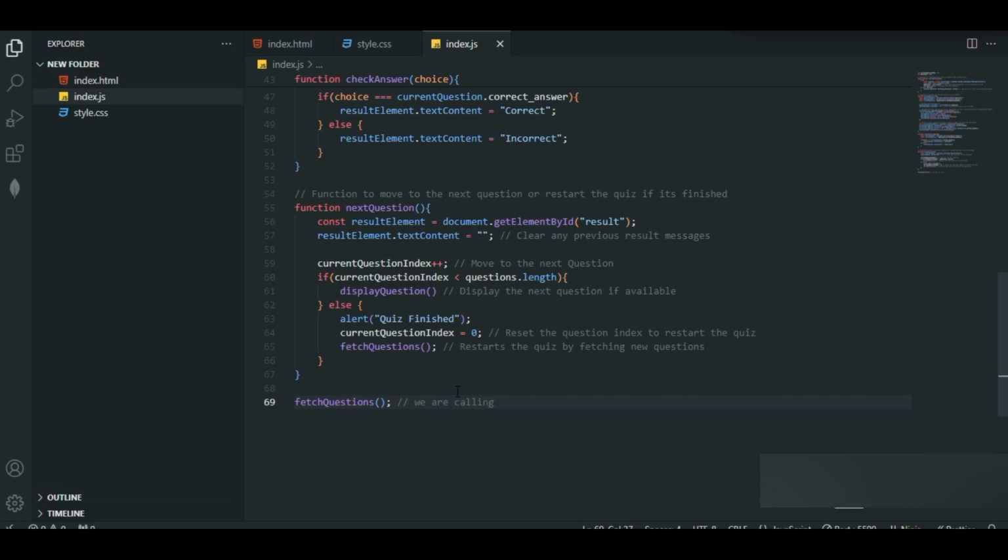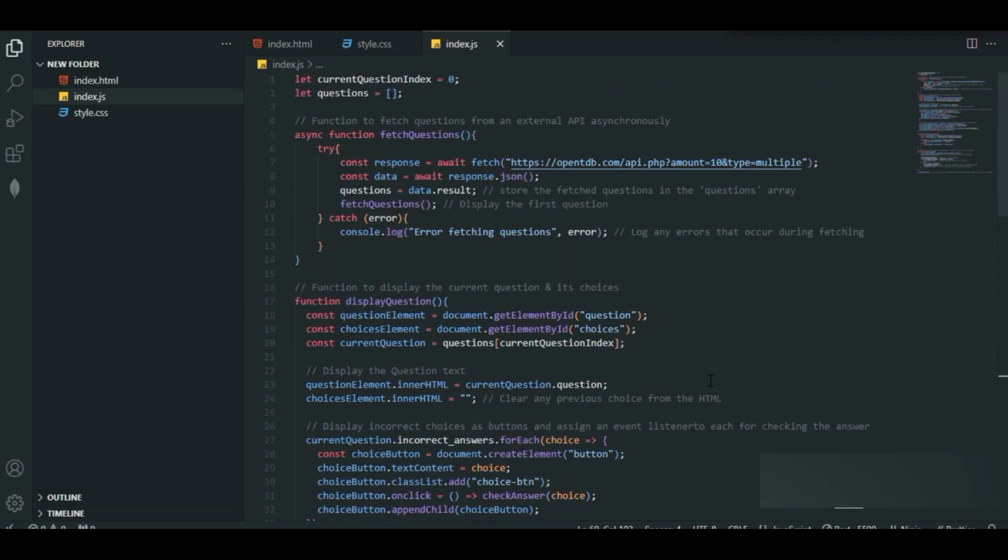We are calling this function because when the page loads, it has to start the quiz. This is it for the JavaScript.